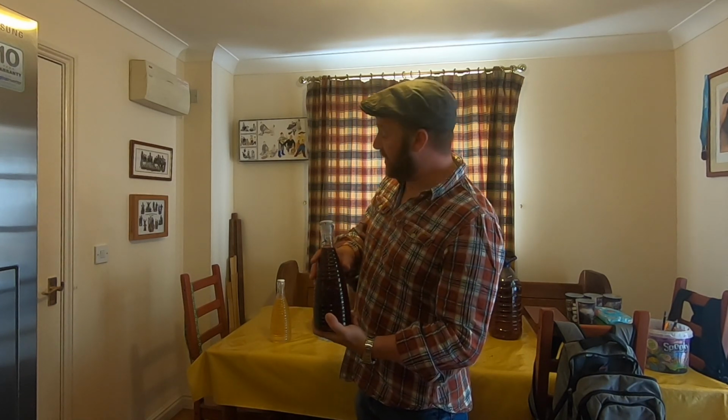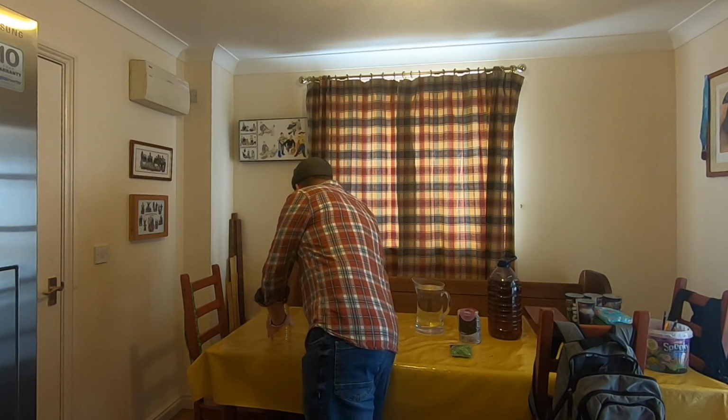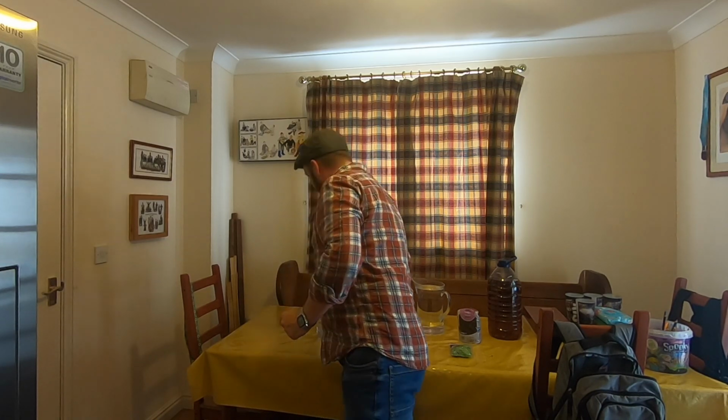That's the red. Basically, done exactly the same process, but I've got some forest fruits from Lidl, the frozen stuff. Dumped all that in there as well. And it really is as simple as that. I'll go get that shizzle.